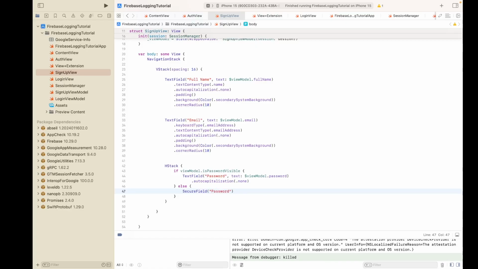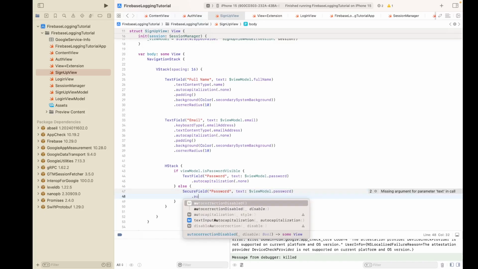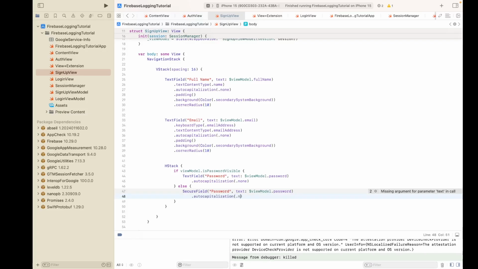That's why we use a secure field. In the previous step, we used a text field so that the password is visible when the user selects the toggle button. Auto capitalization, none.